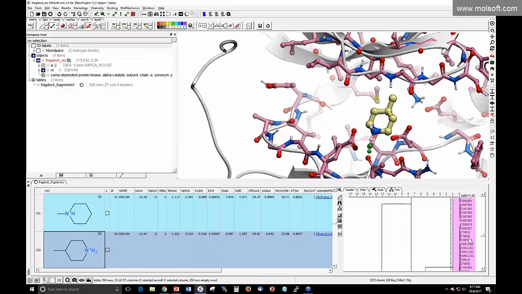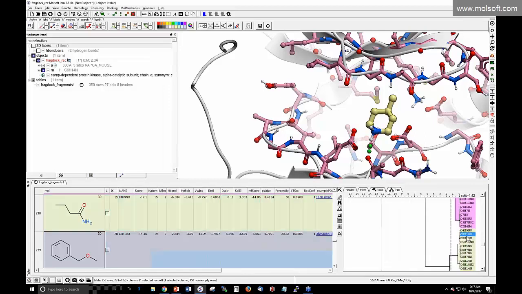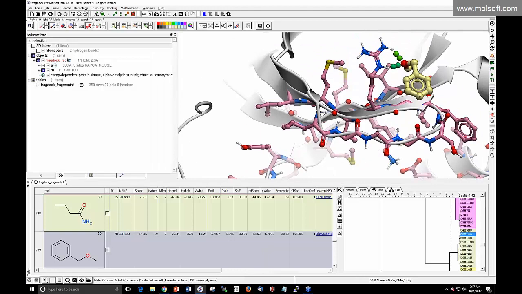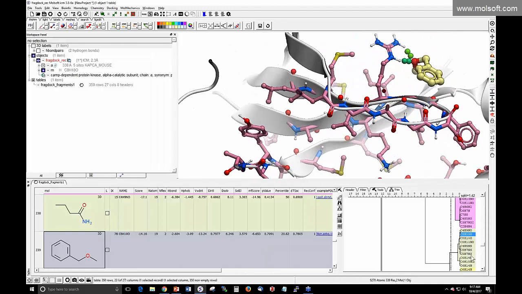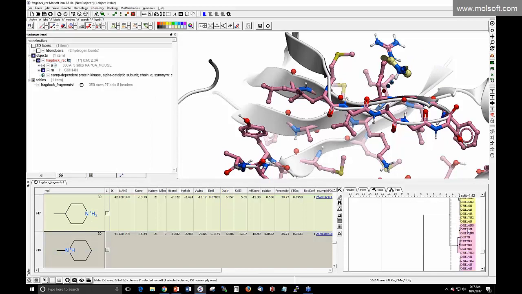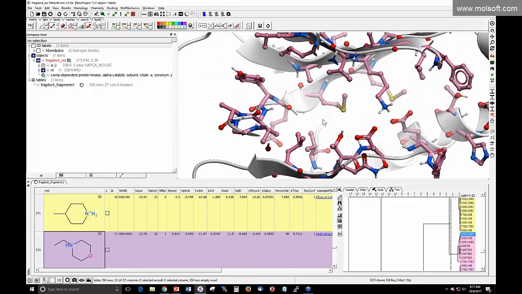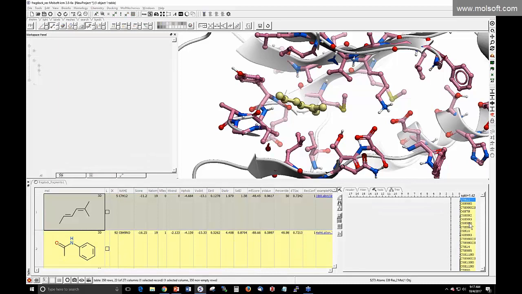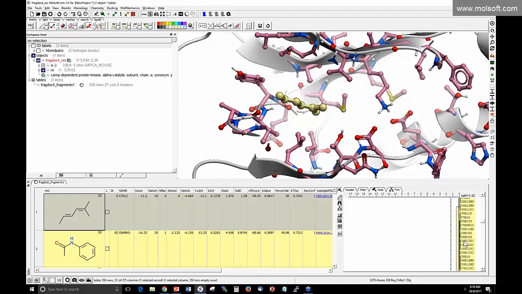And then if you want to go further away, we can find others. This is way out of the pocket, so these could probably be ignored. Let's check that. Okay, so it's a good way of filtering out the results as well. We could just maybe select the ones in the hinge here and just delete the others or whatever.